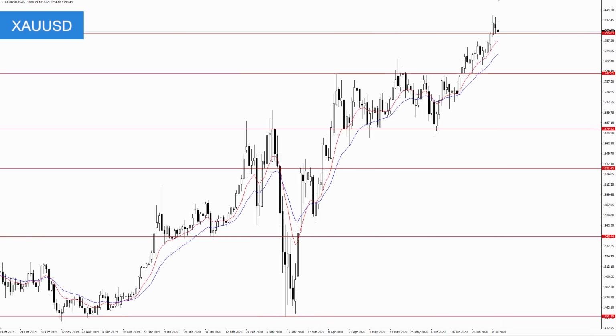Gold, or XAUUSD in this case, has been a great pair to trade over the last few months. So I've been bullish here ever since earlier in the year, and you can see where after this liquidation event back here, the pair recovered and also climbed above that 1680 level. So we had this close above 1680, then this area became support on a daily closing basis. Notice how gold never did close below 1680 after breaking above it.